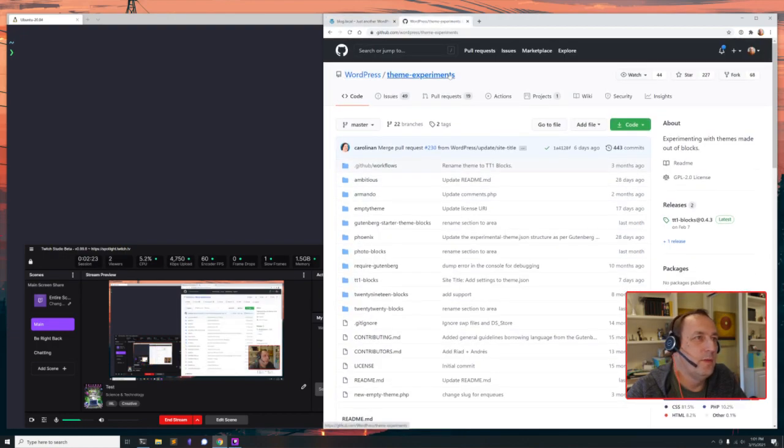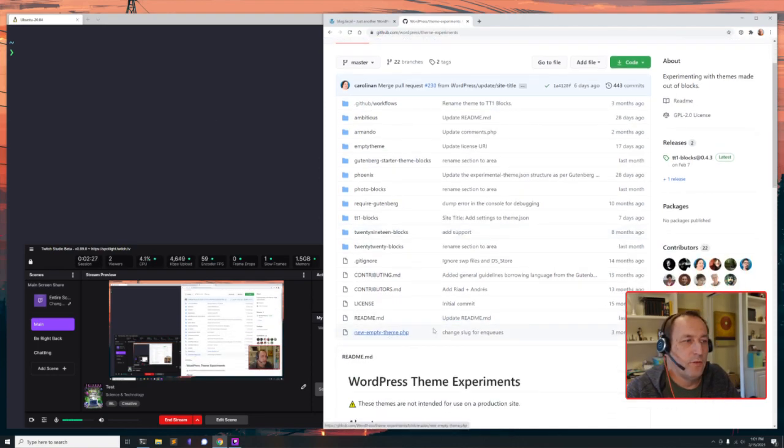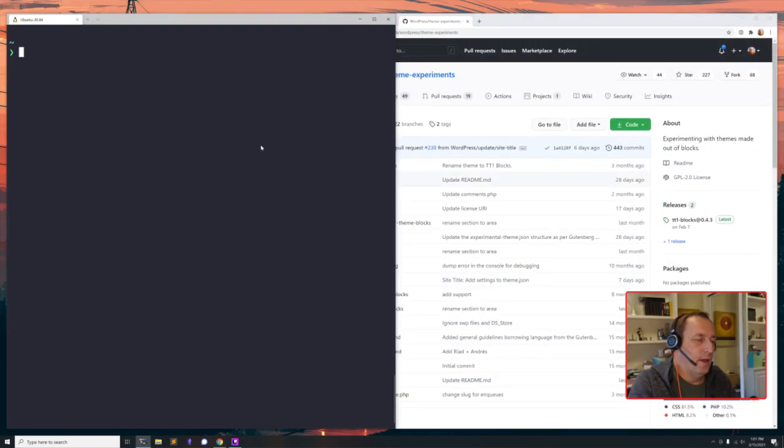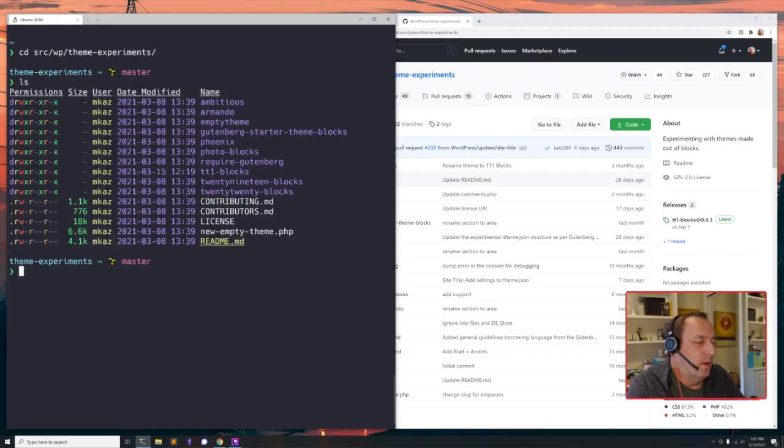So there's the theme experiments repository, and there's actually a handy script to bootstrap all this stuff. So I'm going to use that. I already have the repo checked out to here, and so I'm going to create a new theme.